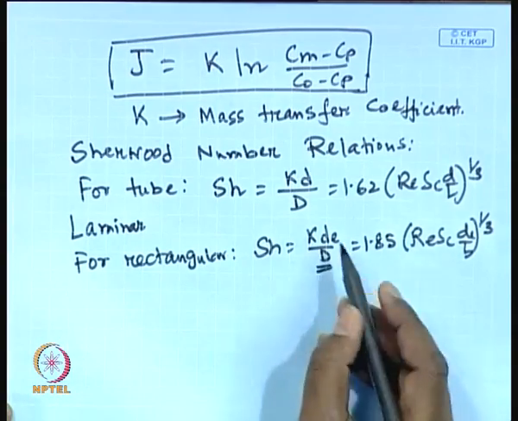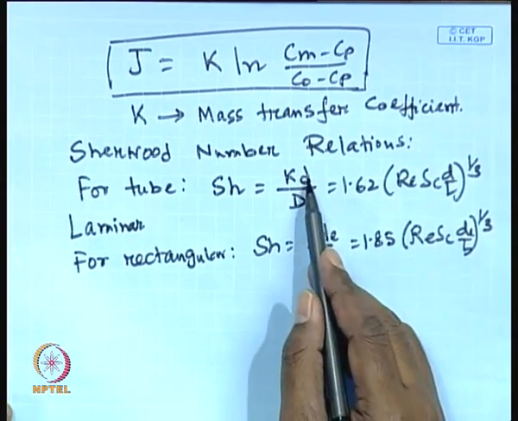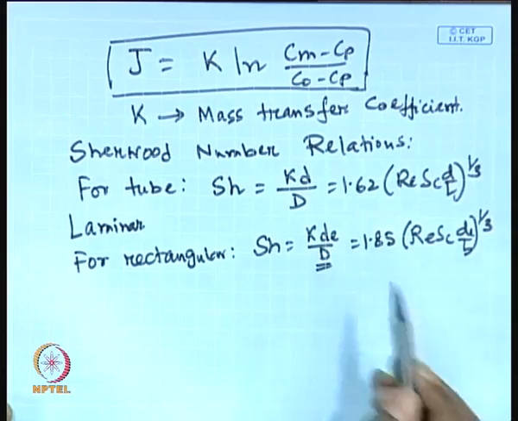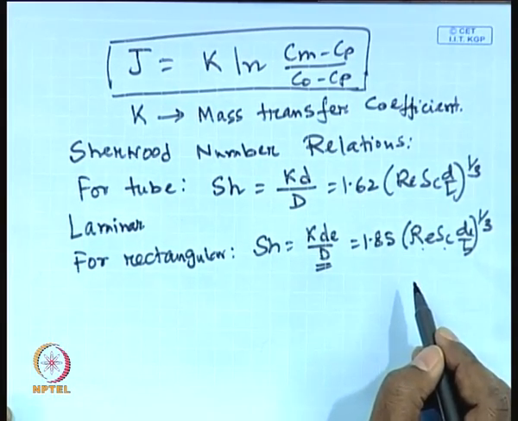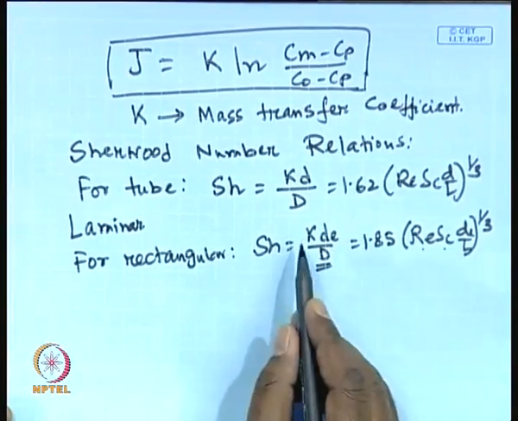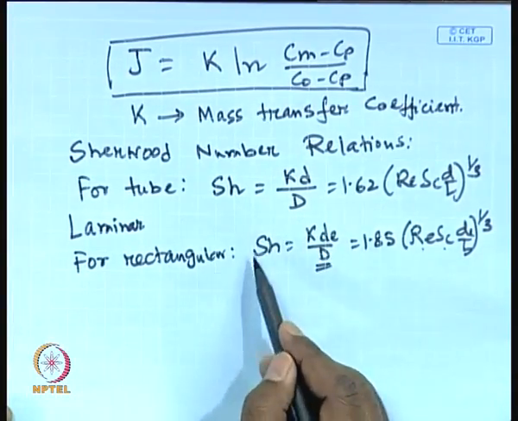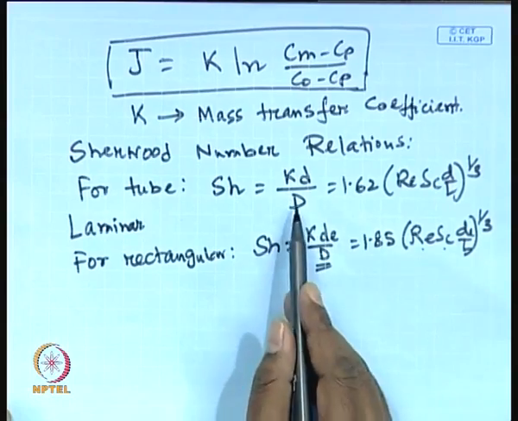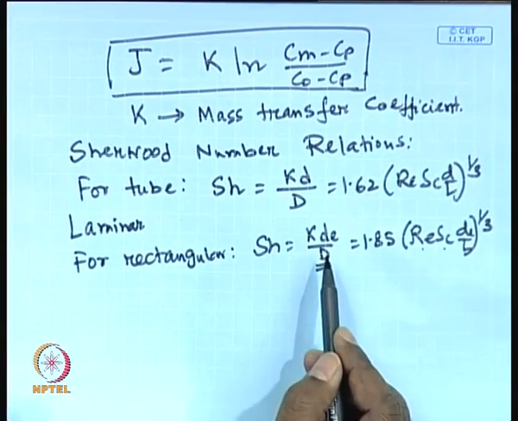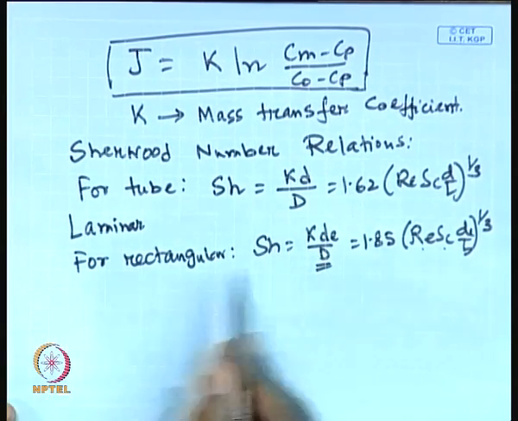D is the diffusivity of the solutes, and d is the diameter of the tube, and the equivalent diameter, Reynolds, Schmidt, etc. can be obtained from the flow conditions and the properties and the geometry. Now, one can calculate the mass transfer coefficient using these relations. In fact, these are relations and they are not correlations, and in one of the earlier classes we discussed the difference between the correlation and relation. These relations are theoretically obtained from the very first principles.